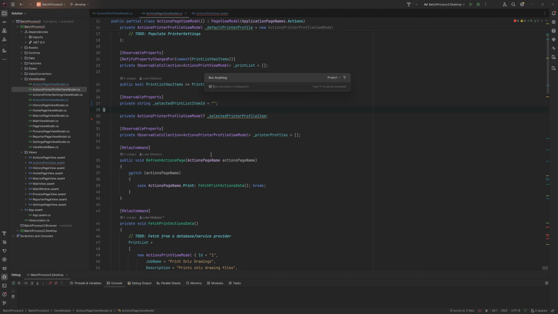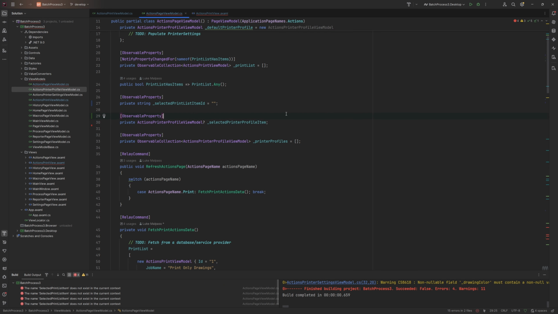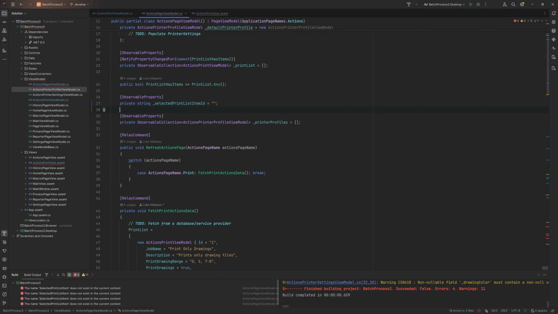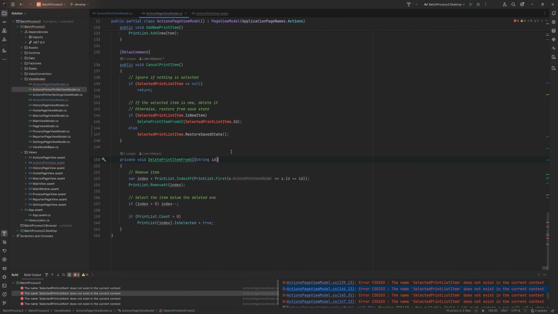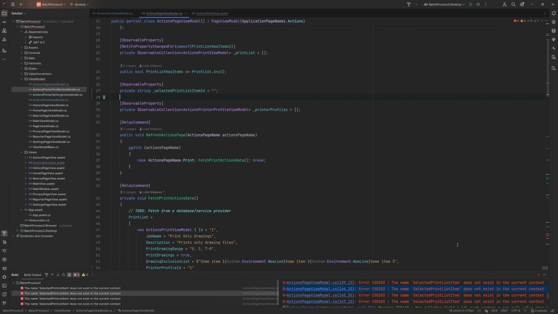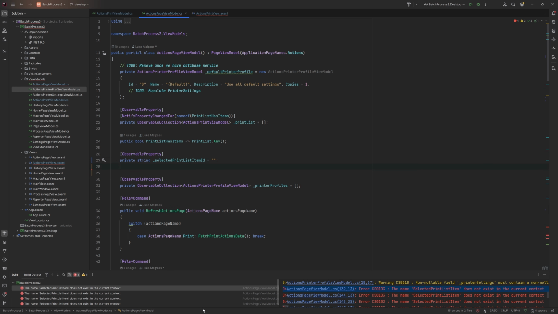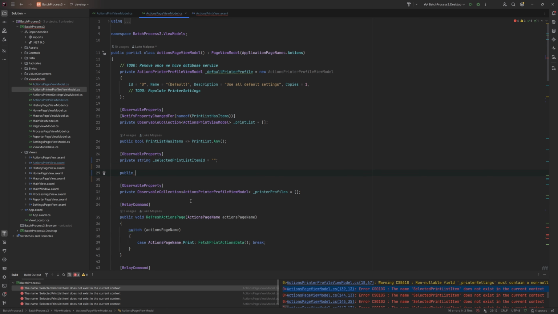Let me just update that. And do we even use that actually? No, we don't. So we obviously need this selected print list item now, but we weren't even using this selected printer profile item, so that can just literally go. But what we do need is to restore this selected print list item. So for that, we'll just have a public getter again.